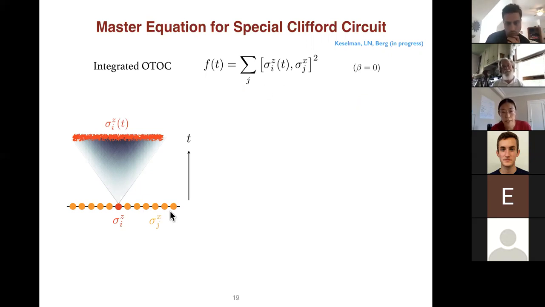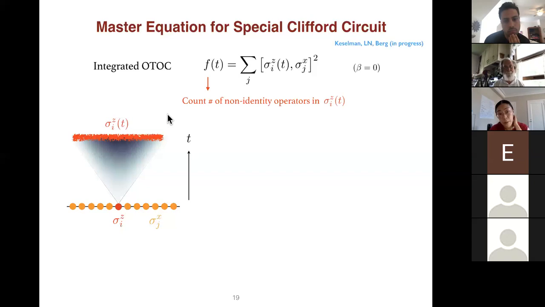So the physical picture is the following. Originally at time T0, I'm starting at site I, put a local operator sigma z at site I, and identity operators on all the other sites. That's my starting operator configuration. And I time evolve this thing. It will have a light cone structure and become a more complicated operator string at time t, where outside the light cone, it's still identity operators, but inside the light cone, there will be sigma z or maybe sigma x and so on, everywhere. There may also be identity operators within the light cone. So it will be a complicated structure, okay?